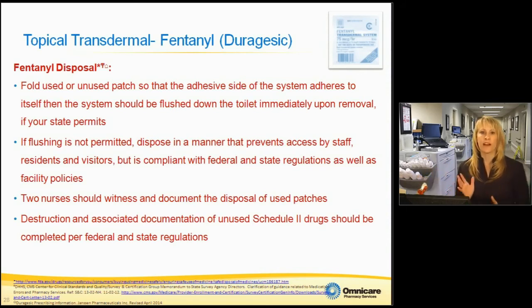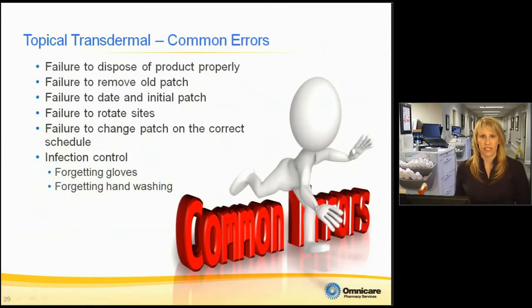So if flushing is not permitted, you've got to find a way. Coordinate with the pharmacy, your local agencies, your facility. You have to dispose of it so that accidental access by staff, residents, and visitors doesn't happen, and it's also compliant with your federal and state regulations. Ideally, 2 licensed nurses should witness this if you have that available in your facility. Destruction and associated documentation of unused Schedule II drugs, and this is a Schedule II drug, meaning that it's the most abusable class of drugs, should be completed per state and federal regulations and your facility policies.